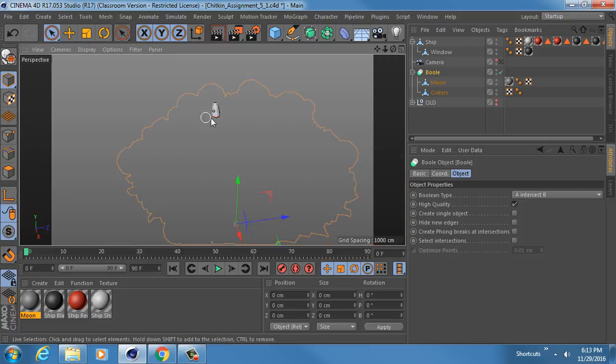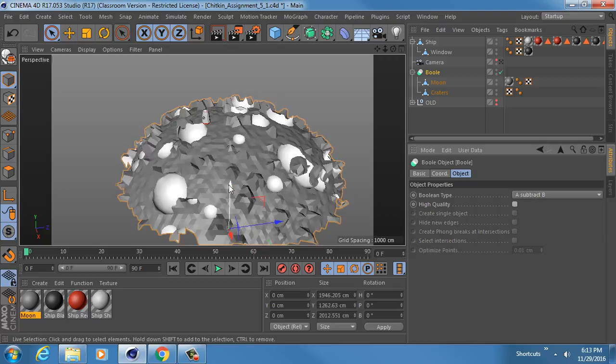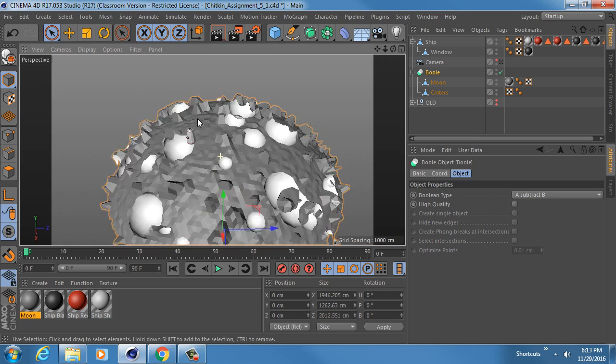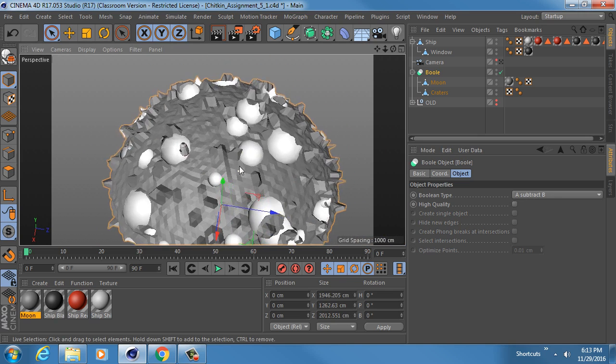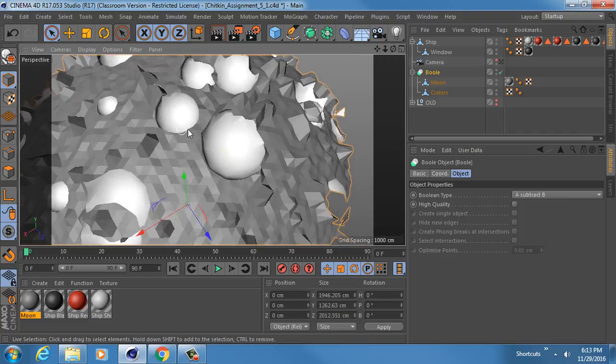So this is always a really fun thing to try to do in a live demonstration, because there are so many different checkboxes to check on and off. There we go. Wasn't too bad. Alright, so now we can see that we've got the surface of the moon, but we've got all these big white chunks taken out of it, which look pretty cool.